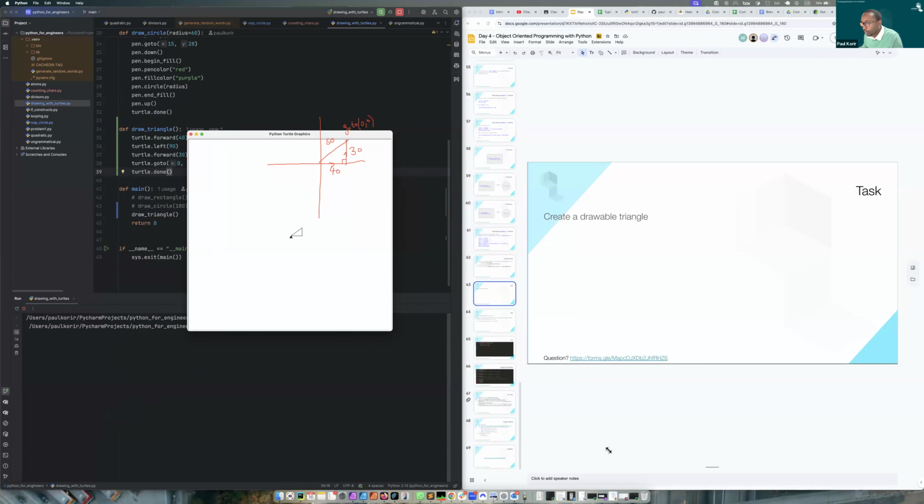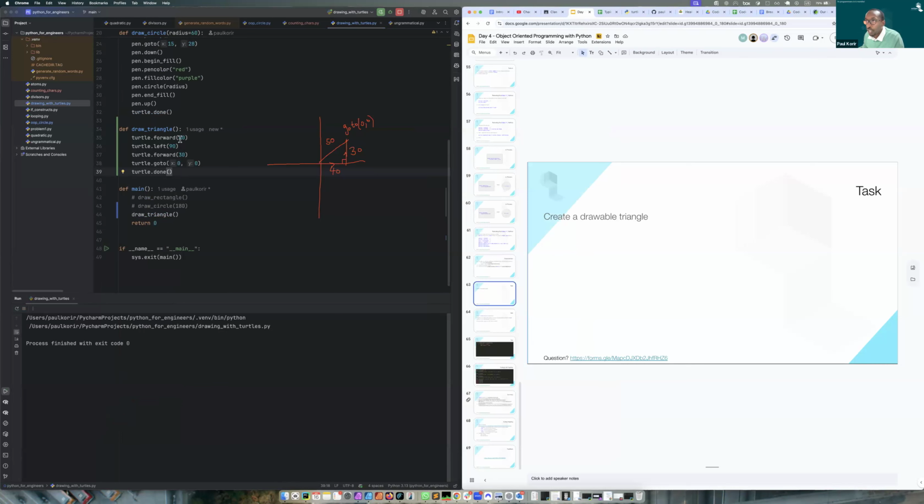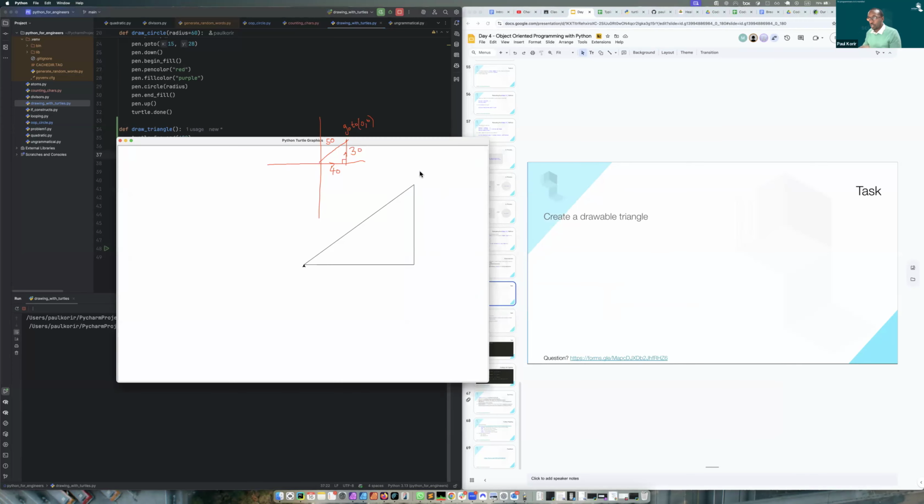We have a silly little triangle that we've drawn, if you can see on the screen. So let me multiply that by a factor of 10 and see if we can get a bigger triangle. So we make that 400 by 300. If we run that now, we get a nice big triangle, as you can see. So that's a simple triangle.